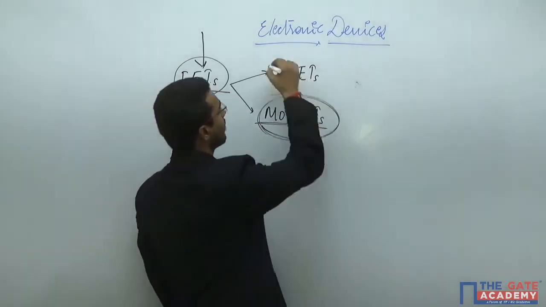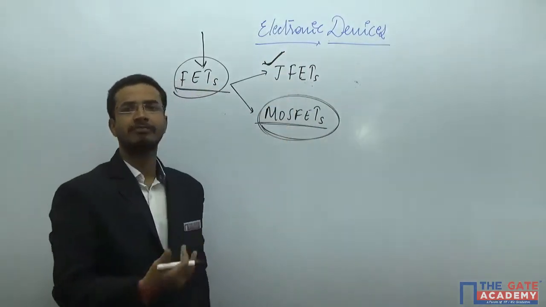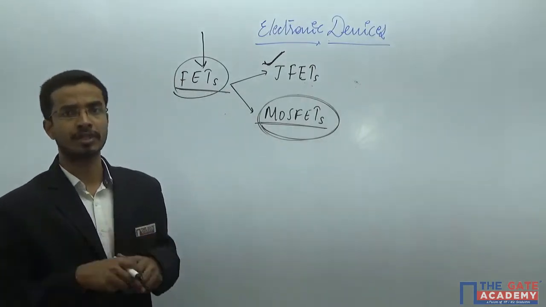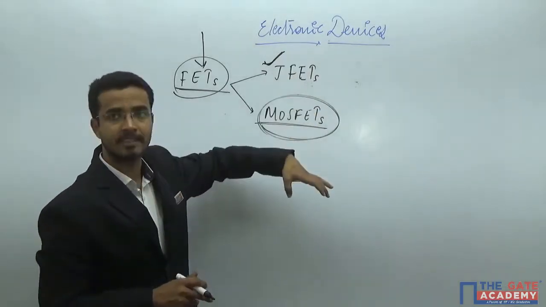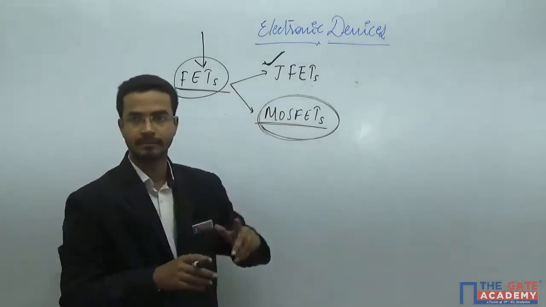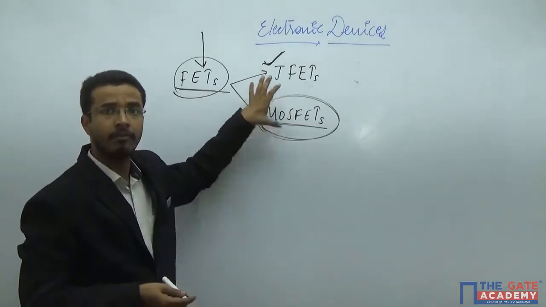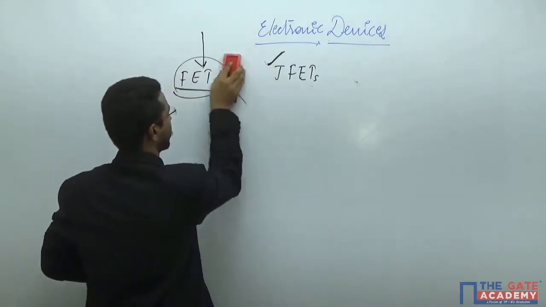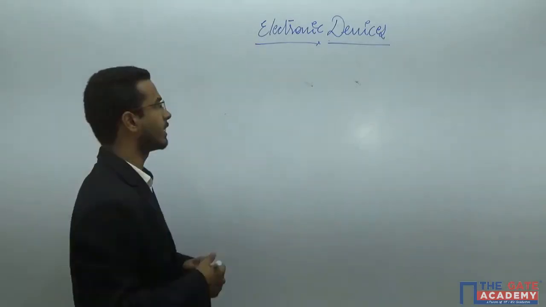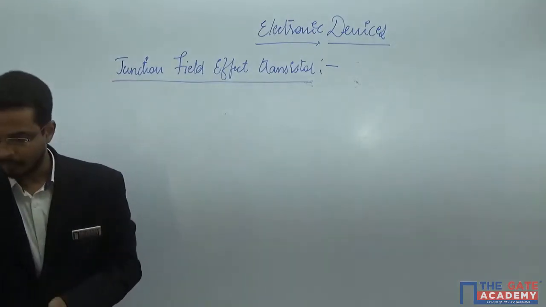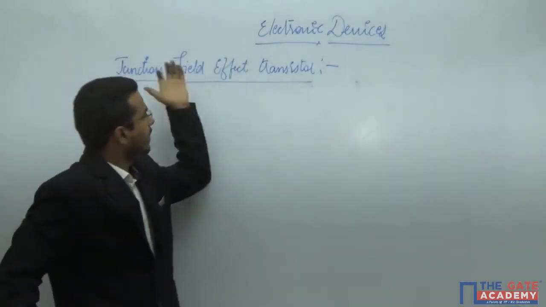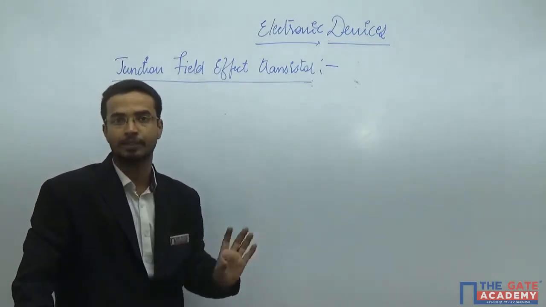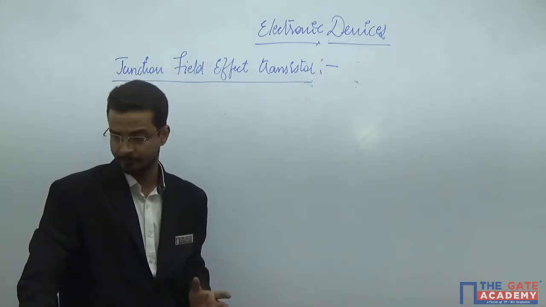And the JFET is a junction field effect transistor, where we will involve the theory of the PN junction to achieve something, which we will discuss in detail in this class, because this class is strictly for the JFETs. For the MOSFET, we will do a separate class. Here we are only discussing the JFET, the junction field effect transistor, and in this device I will show you how the conduction can depend on the applied electric field and how that can be controlled.